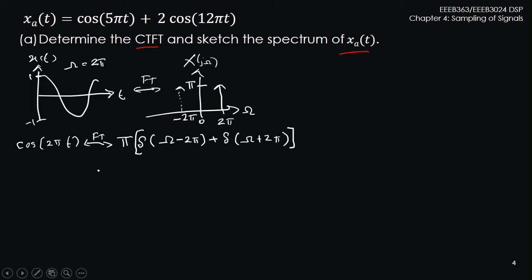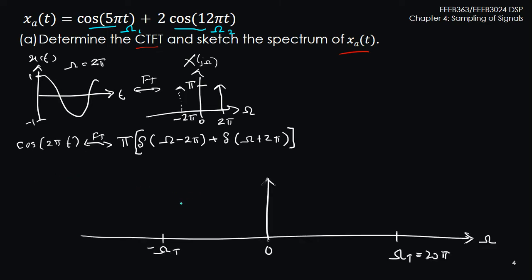So how does that relate to our question here, where we have two signals? Let's assign this to be omega 1 and this second component to be omega 2. Okay, let's have my frequency domain graph here. It is good practice to draw out the sketch with 0 in the middle for spectrums. Then you write down the name of the spectrum, which in this case is XA, J omega.